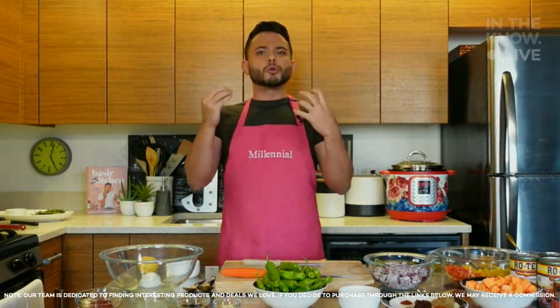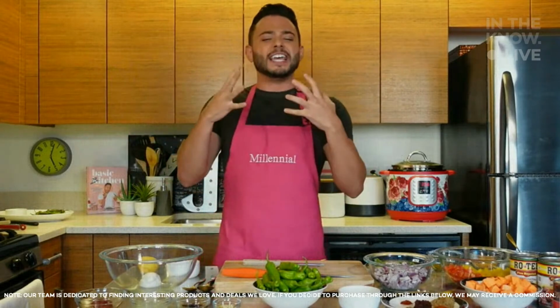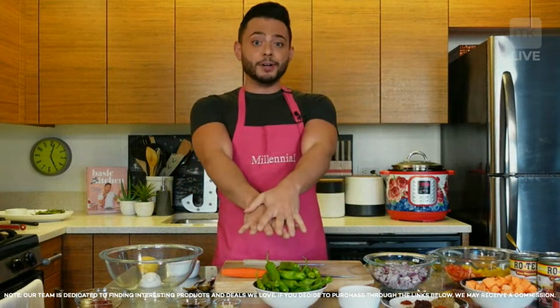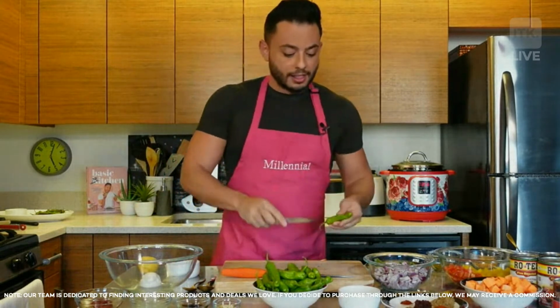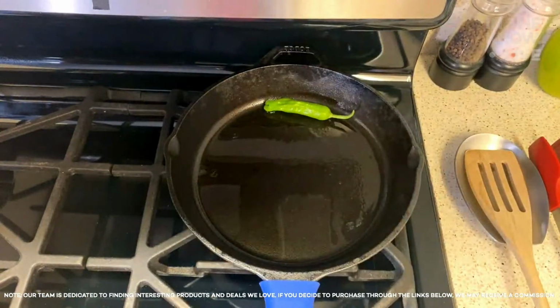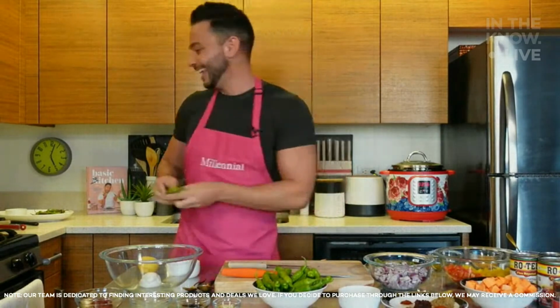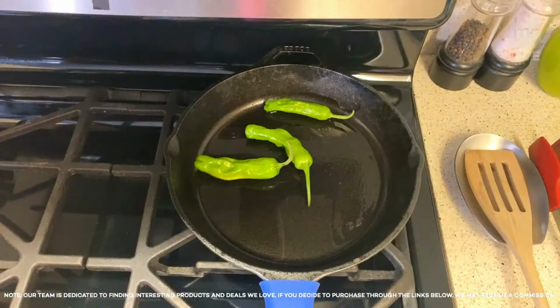It's also a very neutral oil. Sometimes, when you use something on a skillet with olive oil or sesame oil, it kind of retains that flavor. And avocado oil really will allow these shishito peppers and the accompanying sauce to shine. So, like I said, popping holes and just throwing them right in. I know, I'm super weird. But yeah, you just want to lay them out onto your cast iron skillet. I'm going to turn the heat up just a bit more.